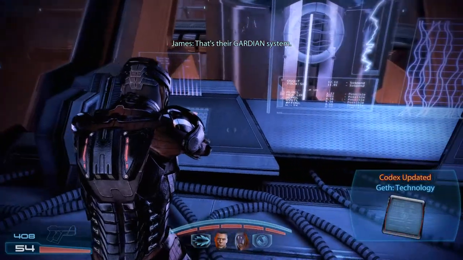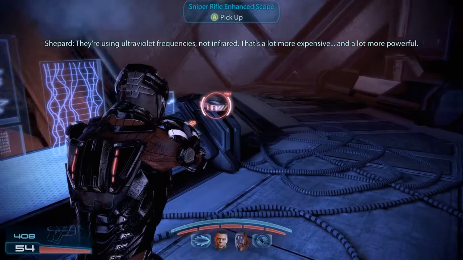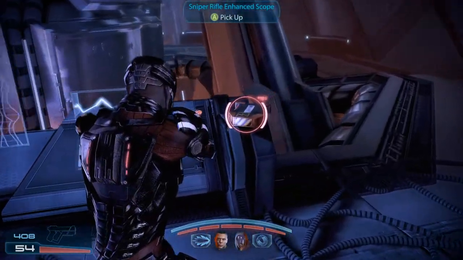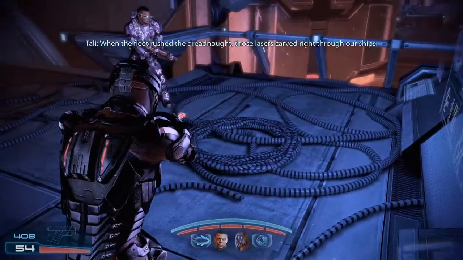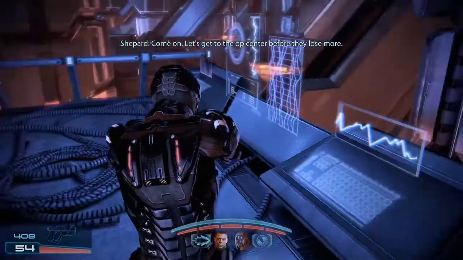That's their guardian system. They're using ultraviolet frequencies, not infrared. That's a lot more expensive. And a lot more powerful. When the fleet rushed the Dreadnought, those lasers carved right through our ships. Come on, let's get to the op center before they lose more.